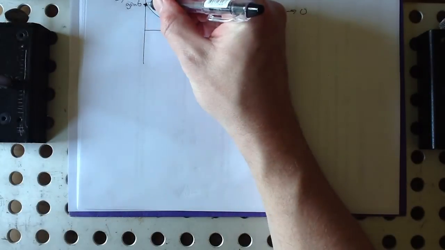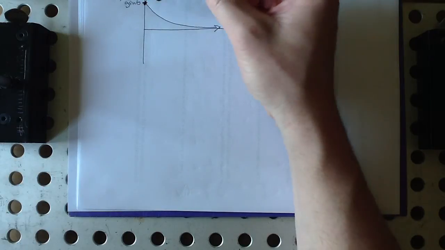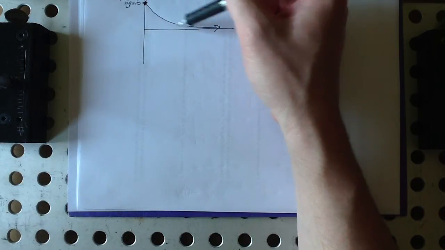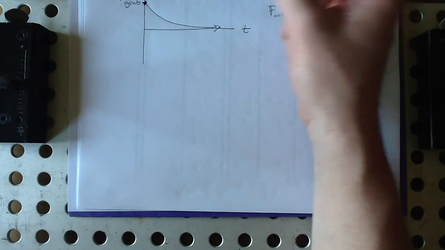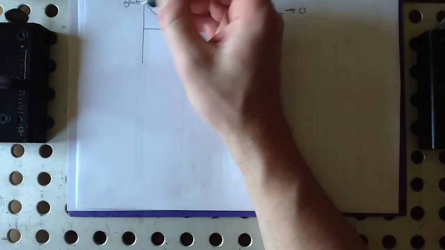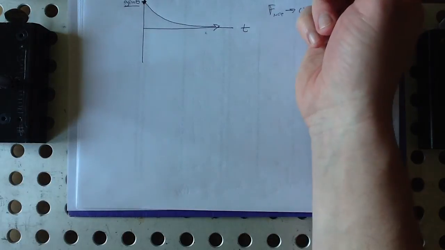In the rubric, I would guess, I haven't looked at it, but it would say something about the graph being decreasing and concave down and not crossing the t-axis. So something like this. And if you have that, g sine theta, then I think you're getting full points for that.